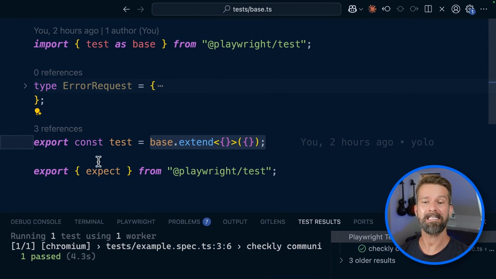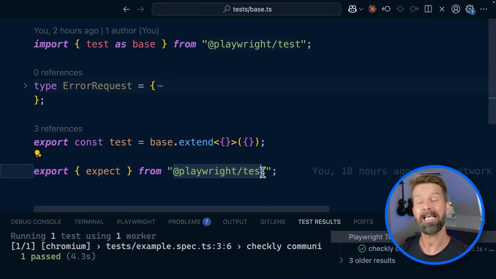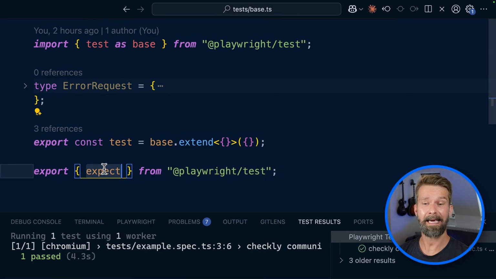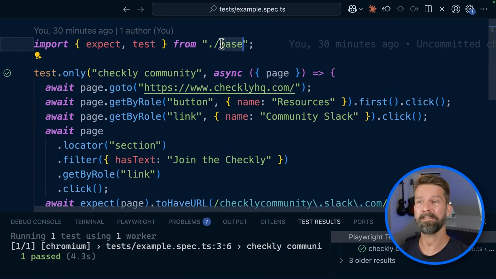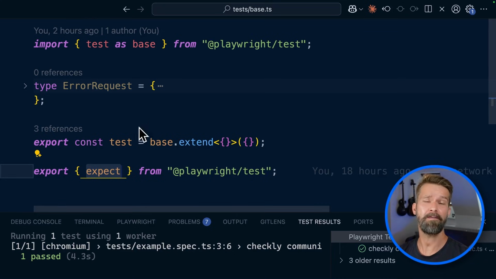And then we also export expect coming from Playwright test, because we're not talking about extensibility of the expect functionality here in this video. But theoretically, you could add your own assertions and tweak how expect behaves in your Playwright projects. And because this file now exports the same properties as Playwright test, namely test and expect, you can now go into your test files and just change this line to import your stuff from base, but then you have way more flexibility to add your custom stuff to your Playwright test suite. And that is actually pretty sweet. So let's get started adding some network monitoring.